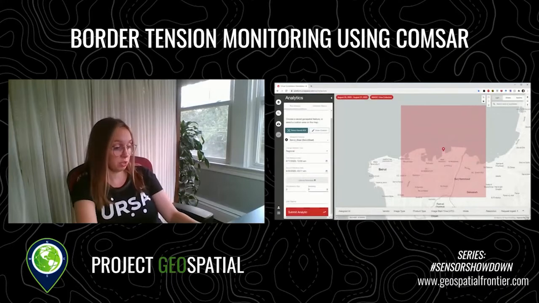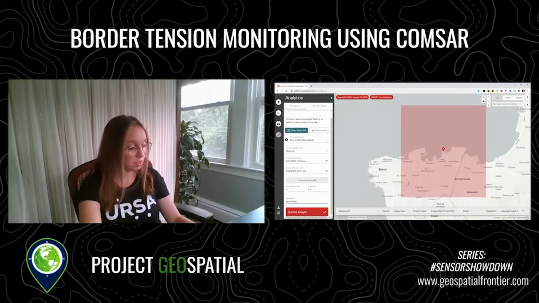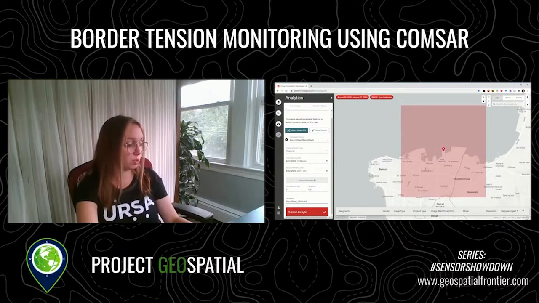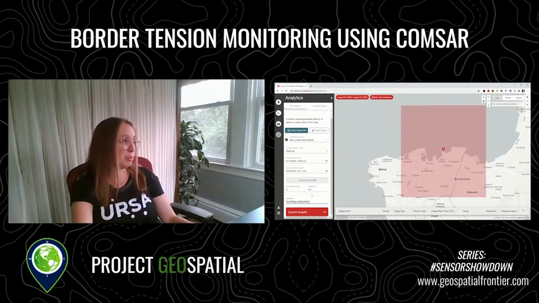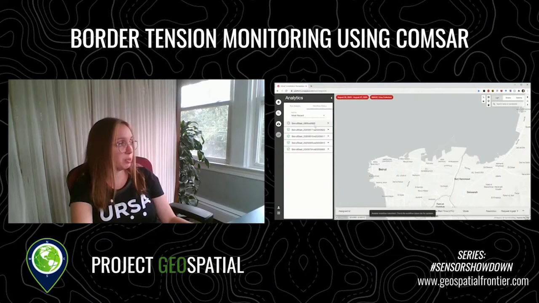But for our case, I'm going to choose 2.5, and I will name it Beirut Blast 0805 versus 0822. For our purposes, I'll submit this analytic, but here we have some images that I've already generated.